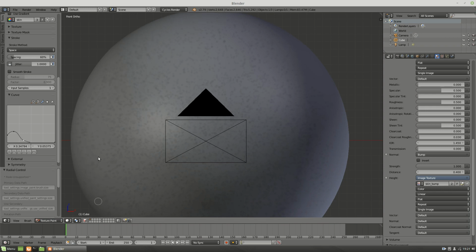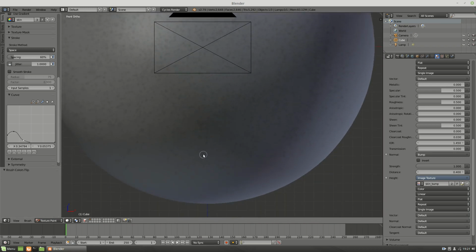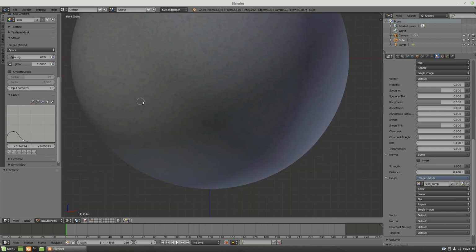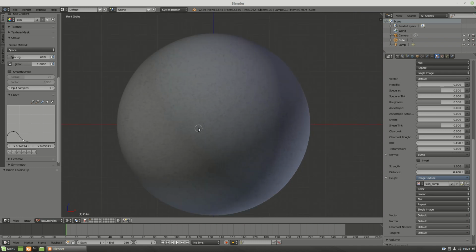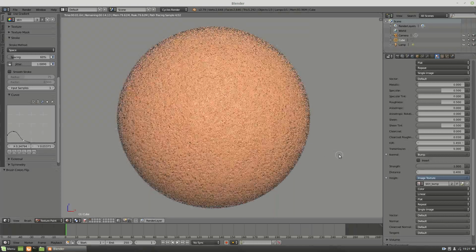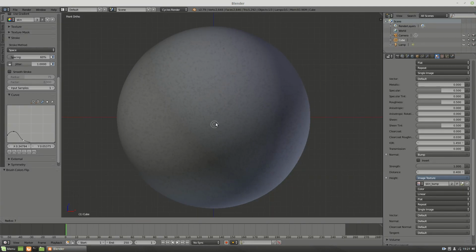Go to orthographic view, so you can see everything. And press slash here to show only the object, the sphere. And I paint all over it. Shift Z to see it rendered. The render view. This is just the basis. I'm gonna decrease the size, paint it all over again with these little dots.